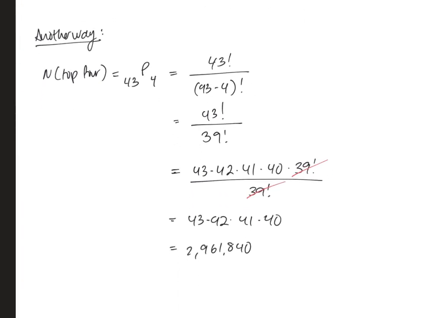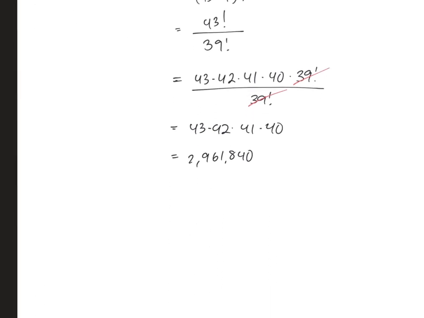Okay, so once again, what work should you show for your exam? I want you to show the labeling of what you're finding. As always, label your work. Show if you chose permutation or combination, if you're using one of the two. Show these 2 steps as simplifying. These steps right here, if you did it in your calculator, that would be perfectly fine. You could go ahead and just skip to the last answer. But as usual, because it's a word problem, we're going to answer in word form.